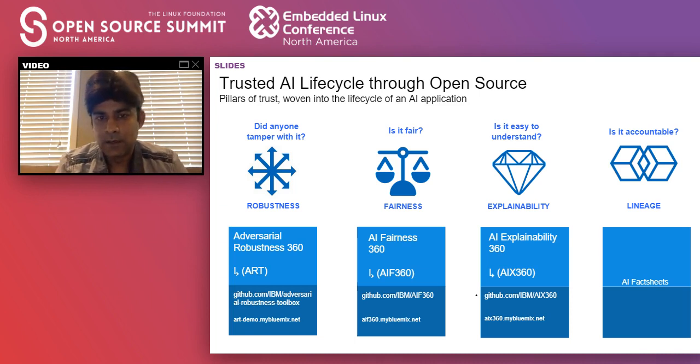And I think one which is easily understandable and probably the most widely used at this point is explainability. Now, a lot of the frameworks like TensorFlow are coming up with their own explainability modules as well. What this tool does is also give you explainability from a much wider perspective. Now, one thing you do note is 360 in all these names, and that's there for a reason. We are not looking at just, for example, your model giving predictions. Can you explain that prediction? That's definitely a class of explanations which is very important.